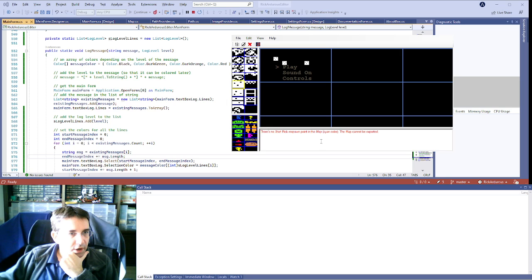Okay, we are in red, which is good. And save. Also red. I'm not sure if we have other log levels actually.